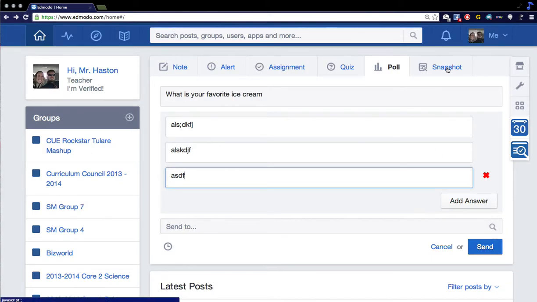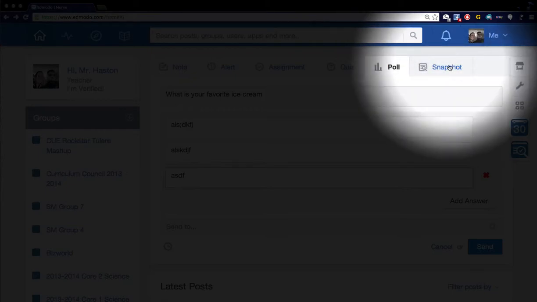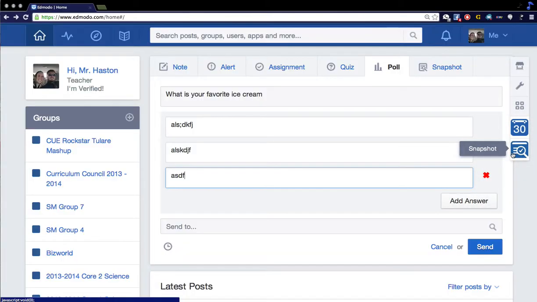The snapshot I'm not too familiar with. That is something specifically for Common Core. It's supposed to be something where you can see data broken down as far as how many standards a student missed if they take a Common Core test that's on Edmodo. So here on the right hand side, this would be what I finish it for. Here's a snapshot. So those are the same. So this right here, this snapshot's the same as that.